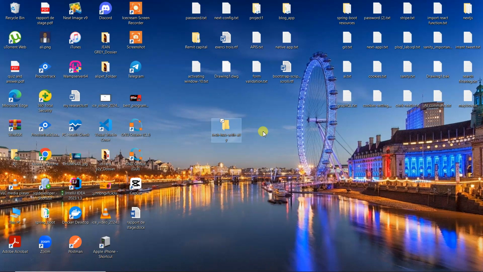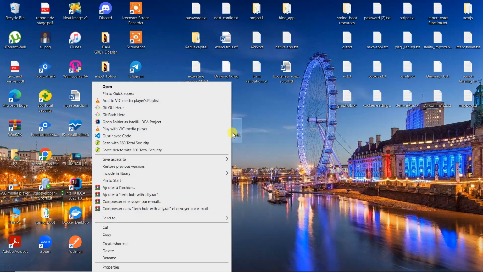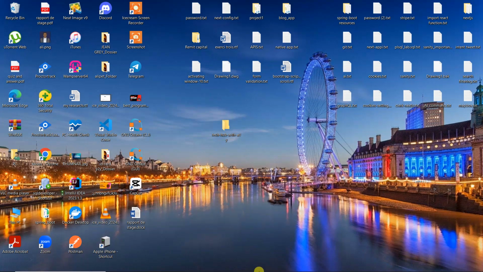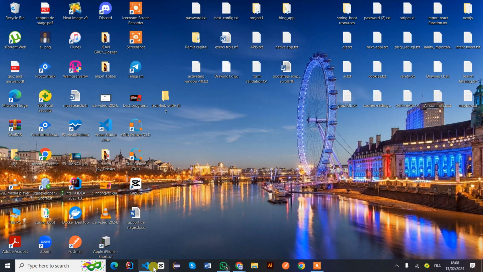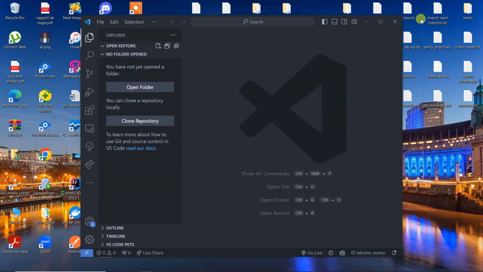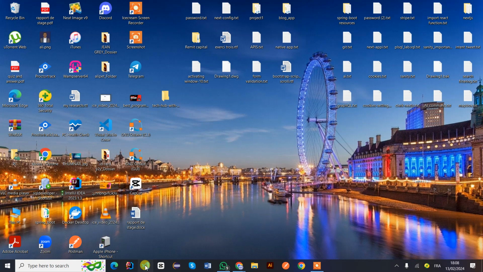So there are two options. Either you right click on the folder and you see this option, open with Visual Studio Code. Mine is in French, saying "ouvrir avec Code". Yours will say Open with VS Code, or just show the symbol of this logo. If it doesn't show for you, don't worry, you have two options. One, drag it anywhere to the left-hand side. Next, open this Visual Studio Code here. After you install it, go and open it, like this.